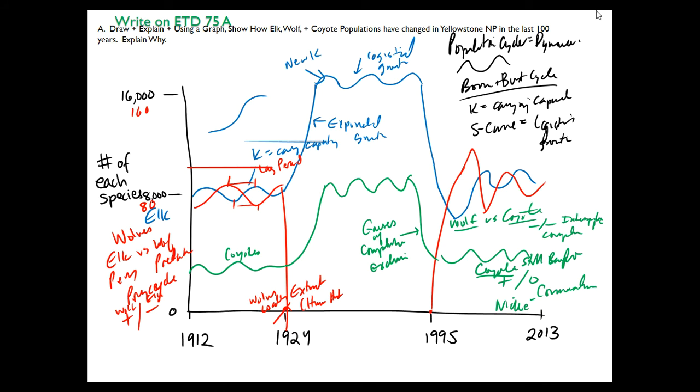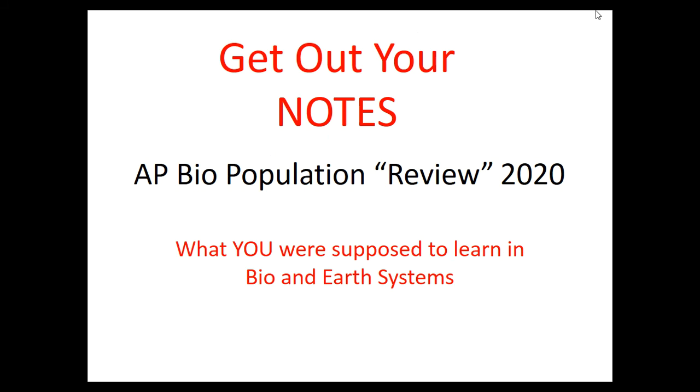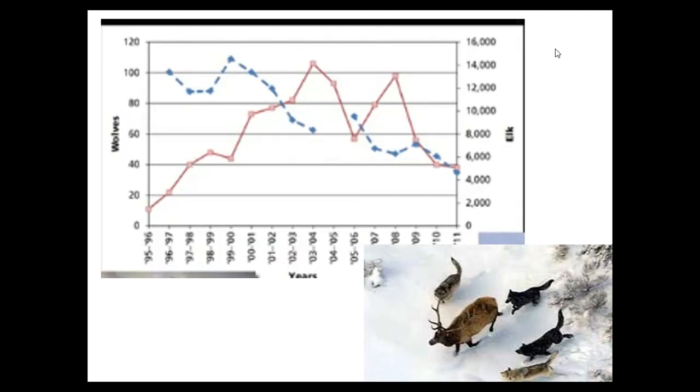Now, key things that we should also notice. You're going to get out your notes. You're going to write down some stuff. So this is review items, things that you should have known from way back when you took biology, whatever it's called nowadays, right? This is the actual graph data. You can see that the numbers are not as fluid, but you can definitely see the lag period between the elk and the wolves. The wolves are on the rise, the elk are in decline, and you can see the drop in those things. So this is real data simplified for your graph.